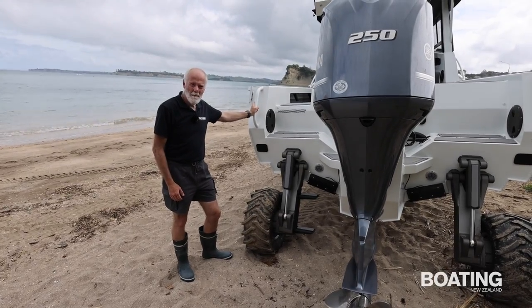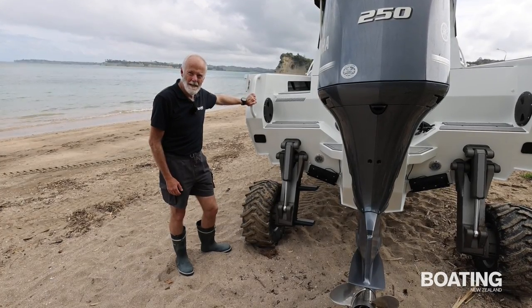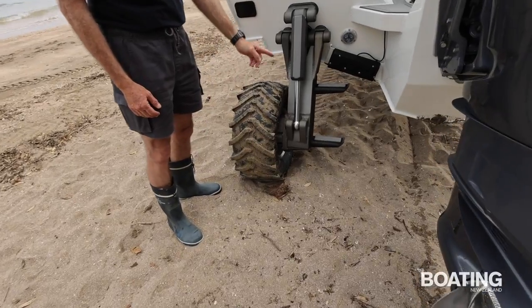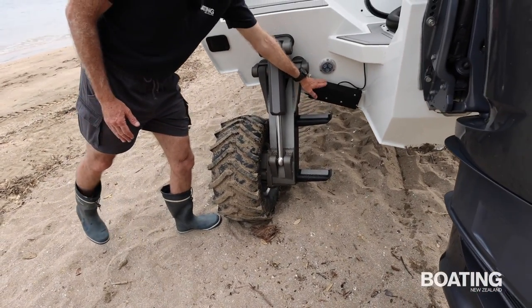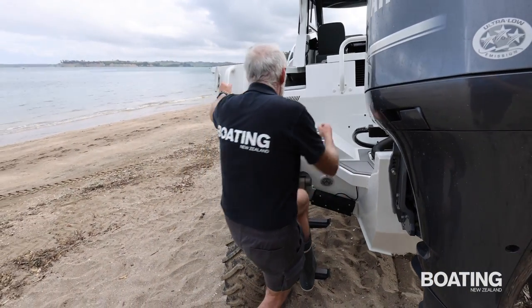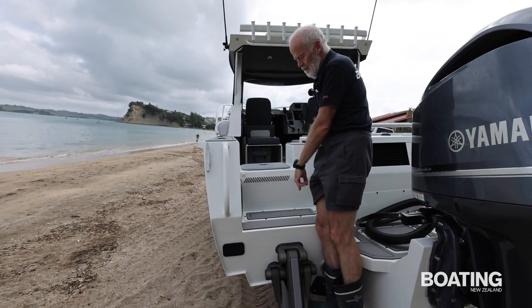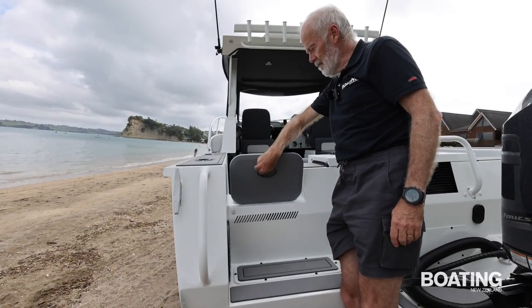Here at the stern of the boat you can see the beautiful build quality and the painted finish — every square inch of aluminium is painted. Getting onto the boat is very easy thanks to the steps built into the Orion system, and here we can see the Zipwake trim tabs. As you step up, the boarding platform is foam padded, and built into the step-through area is a live bait tank.